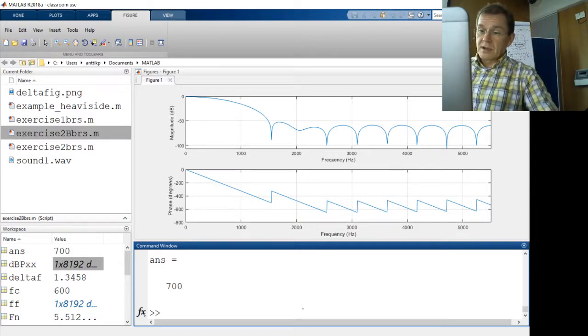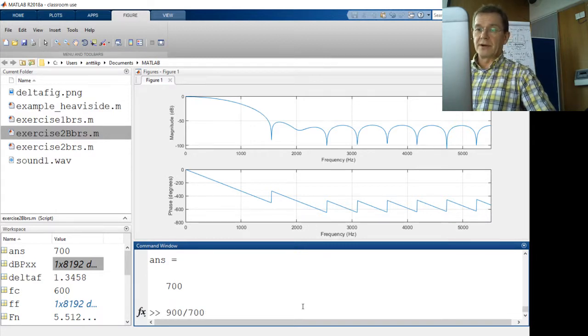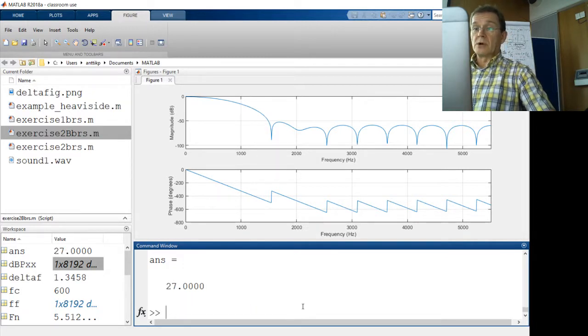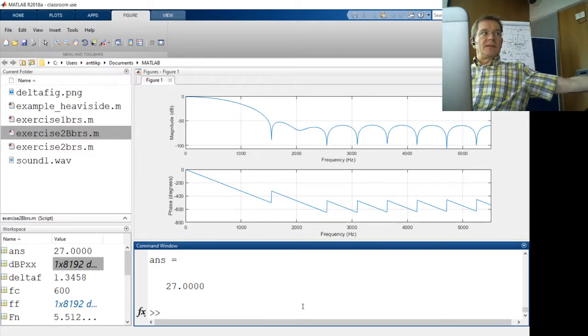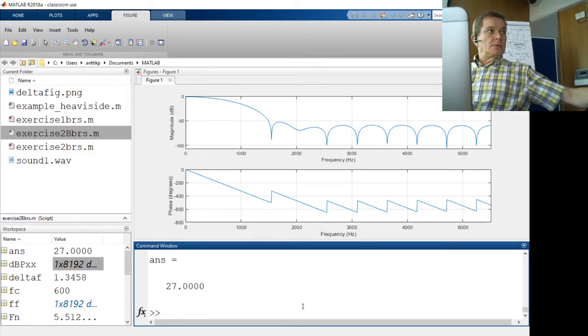Meaning that we need to take 900 divided by 700 times the length of H box elements. So we need at least a 27-point filter. We need to widen this window, so we shrink the frequency.